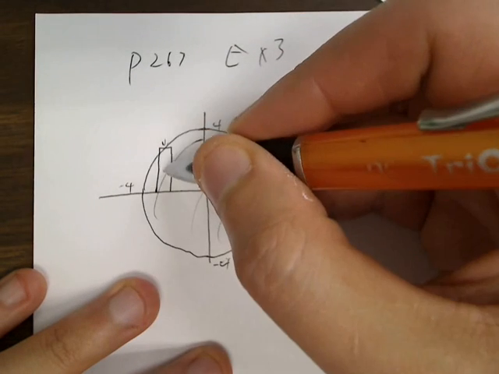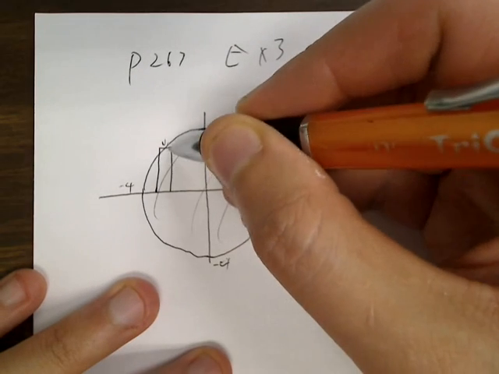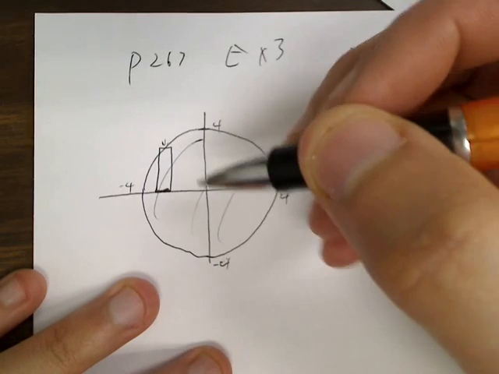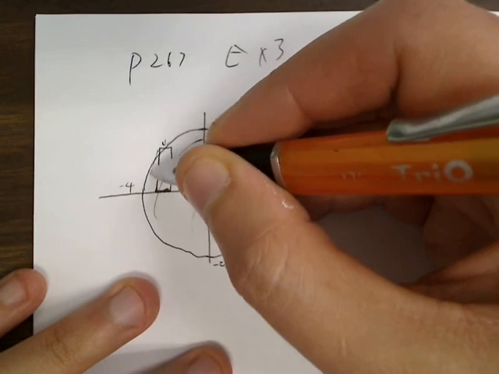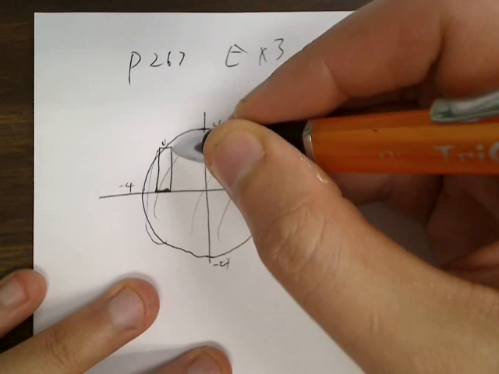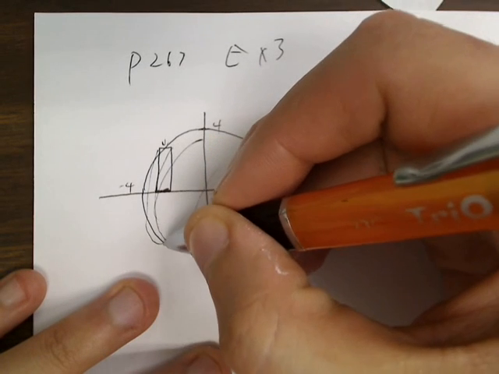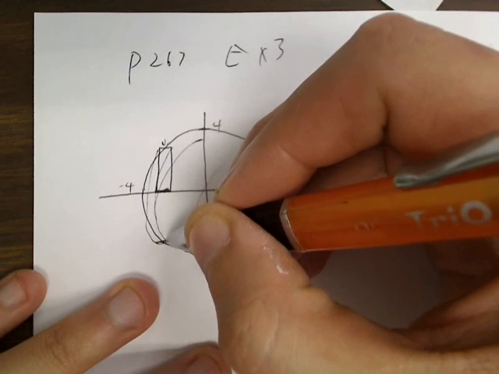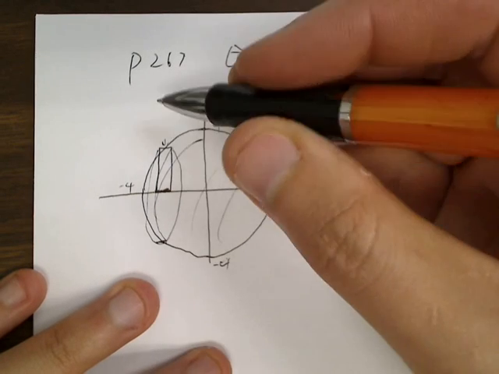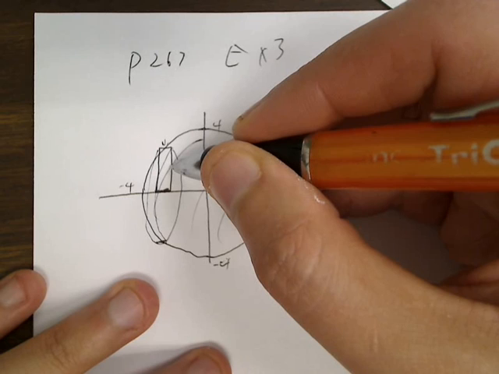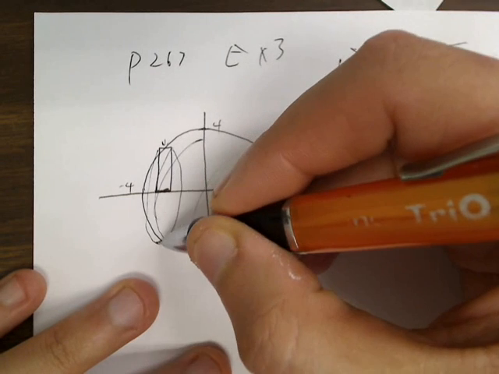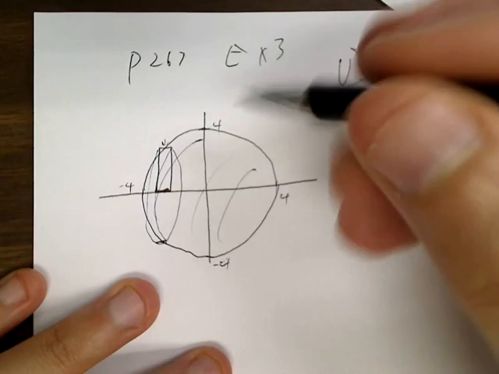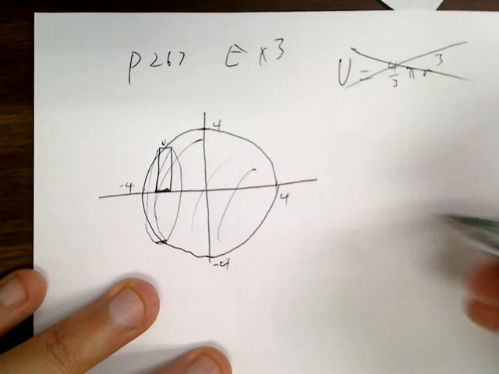And if I take this and rotate it around the x-axis, around that line segment, it's going to kind of look like this. It's going to be a cylinder. And then back around the front. So if I take this rectangle and take it around the sphere, it will look like a cylinder. And then I'll add up the volumes of those cylinders.